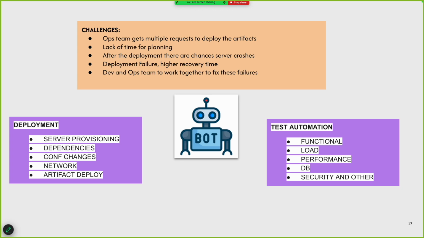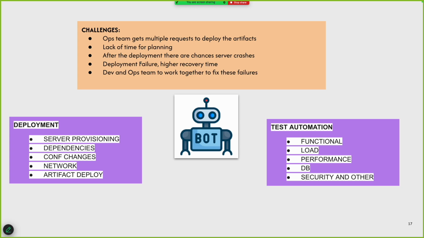You will understand when we go through Jenkins. The development and operation teams have to work together to fix this failure, which takes a lot of time, so communication and collaboration are improved in the DevOps concept.